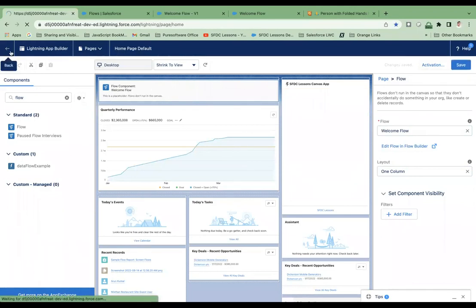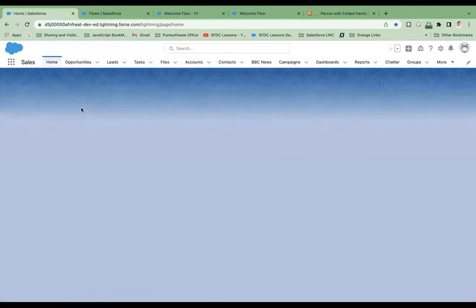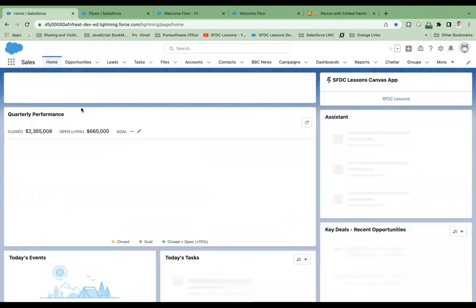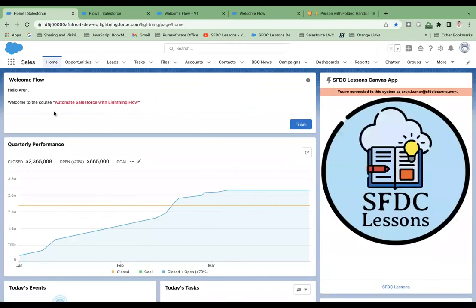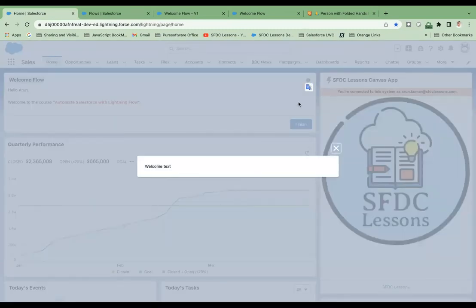When I go back and refresh the page, I can see the flow here. The message we are seeing here is the flow label we have, and then we have a button. We also have the help text here. When you click on that, it will show the help text in the modal box.